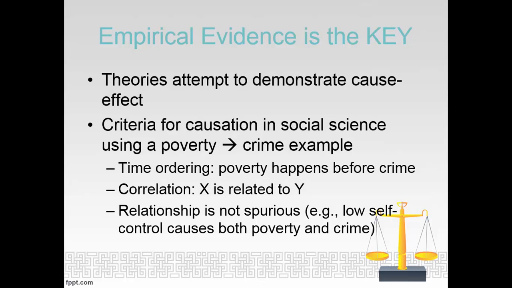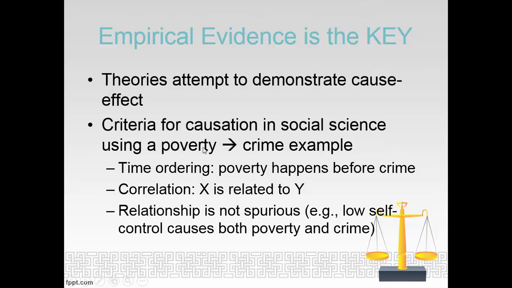That's the time ordering. If you use poverty and crime as an example, you have to show that the poverty happened before the crime. And that's important because the second part is correlation: poverty, which is our X, has to be related to crime. It could be that poverty is related to crime, but that crime happens first. If you live in a criminal lifestyle, you sacrifice education and other things, and you may end up in poverty. So it may be that they're related, but that crime causes poverty, not poverty causes crime. So you have to establish this comes first, and then that these two things are correlated.